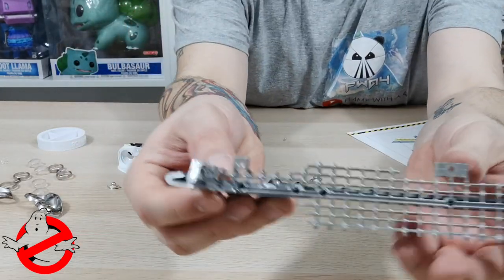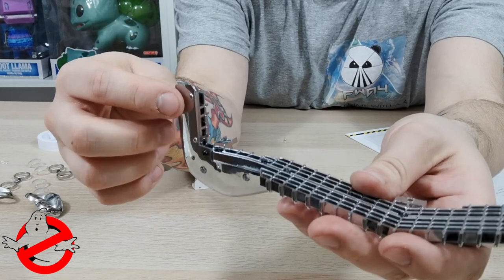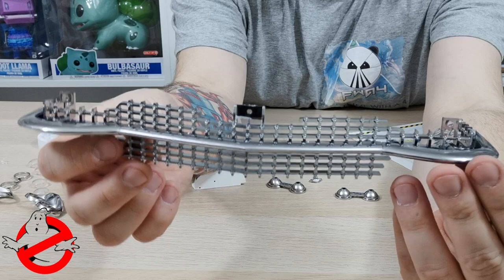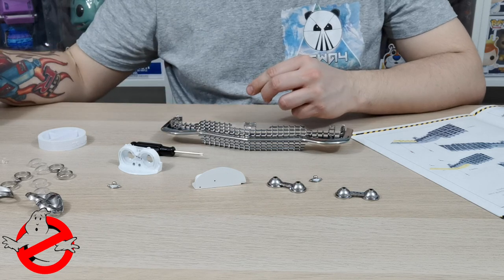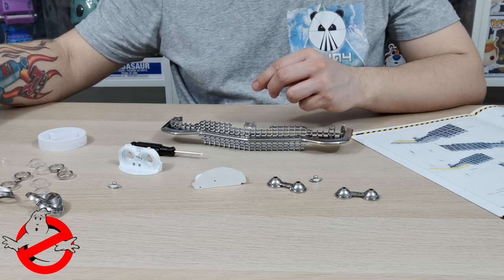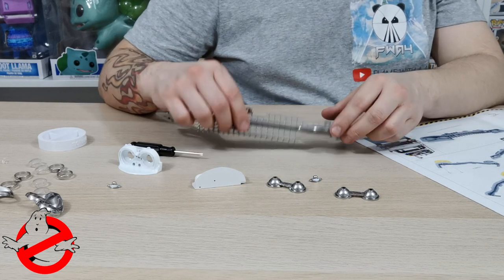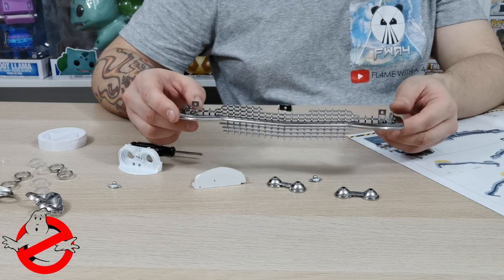That's the other side done — it fits into that section and goes down at an angle, attached by two BP screws. The grille sections are really starting to look nice. These two take a while, which is why we fast-forwarded through the screws. I've got the screws labeled on the bags to make sure everything is in place. Remember, don't rush — the part build is here for you to do at your own leisure and convenience.